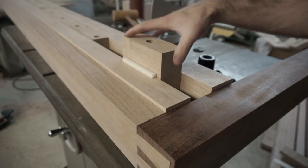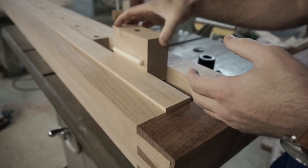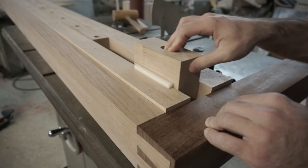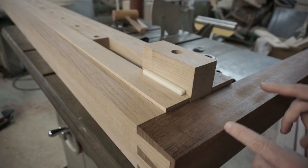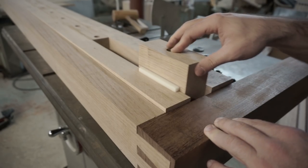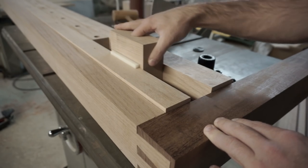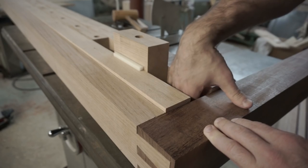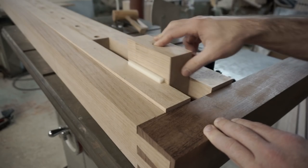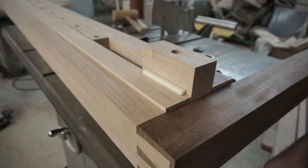The other thing I debated was whether I wanted this to be a removable block for my wagon vise. I wasn't sure the best way to be able to do that. I really don't want to put a whole bunch of bolts and screws everywhere and be able to take it all apart. I want it to be mostly wood. So at this point, once it's in, it's going to stay in. It's not going to come out. If it does crack or anything, I'll be able to chisel it out from below and make things work from then. But for now, I decided it would be best just to not worry about it and just make it a non-removable sliding block.